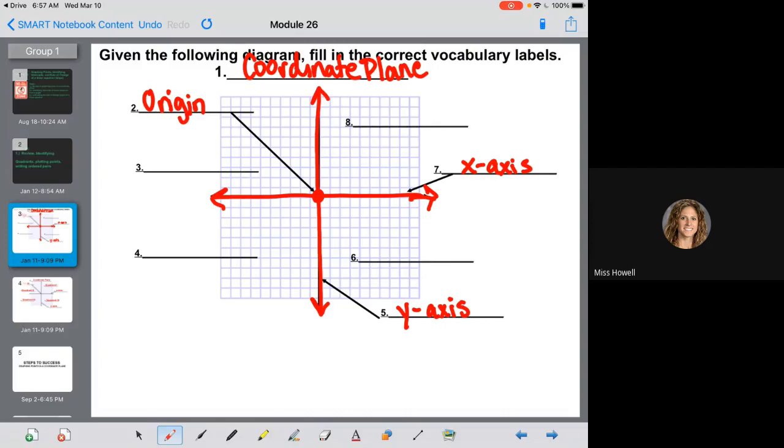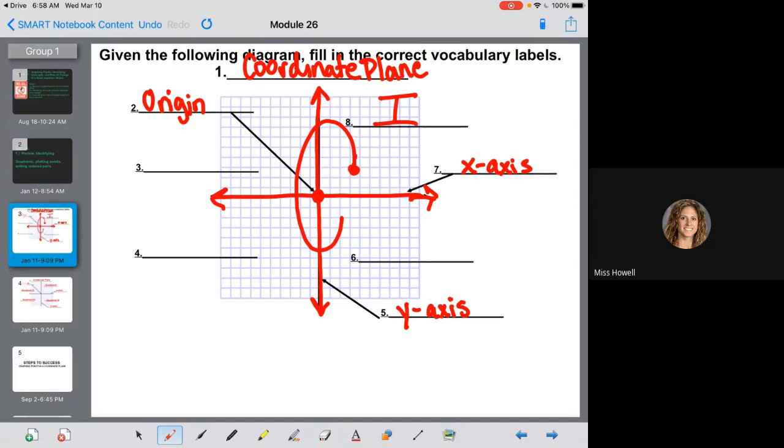Now, if you have a hard time remembering which quadrant is quadrant 1, which one's 2, which one's 3, and which one's 4, draw a big letter C for coordinate plane. Then your letter C takes you through the quadrants in order. So our letter C starts right here, which means this top right is quadrant number 1, and we use Roman numerals for our quadrants. So it would look like that.